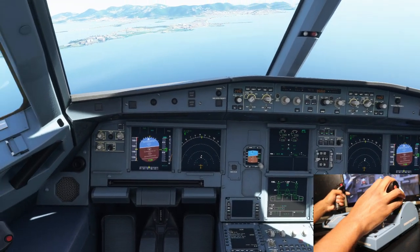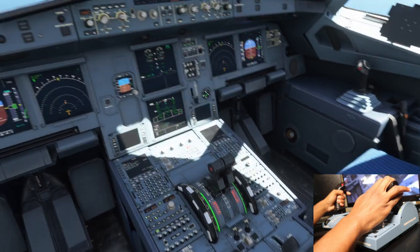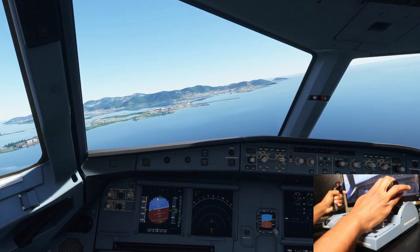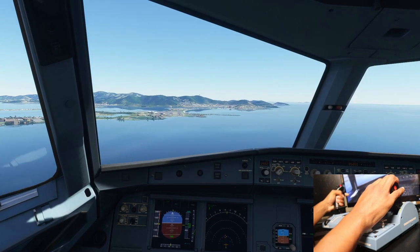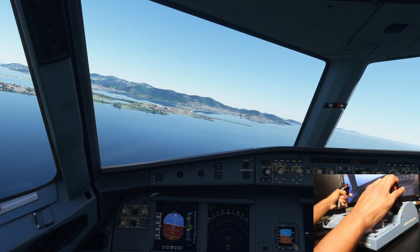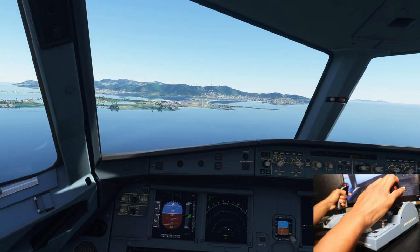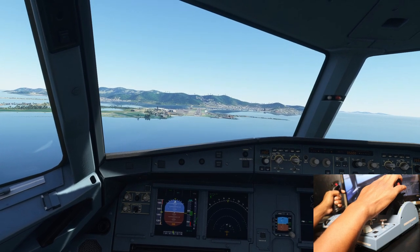Alright, landing gear is down. Flaps are down. 1,000 to go. Let's see if I can line up a little bit better here. We are high. We are going to have that 2-knot tailwind again. 500. We are on, but we're sinking now. I always do that.